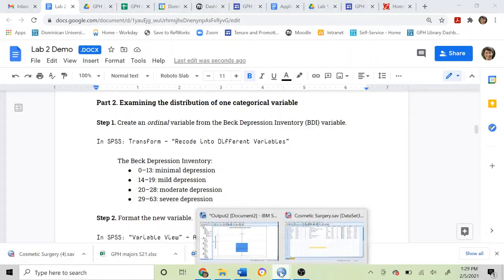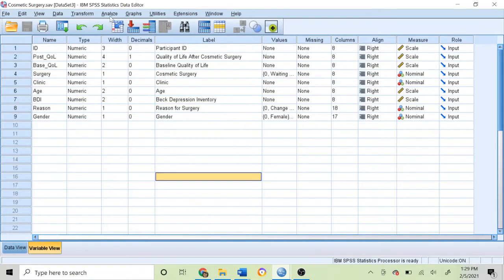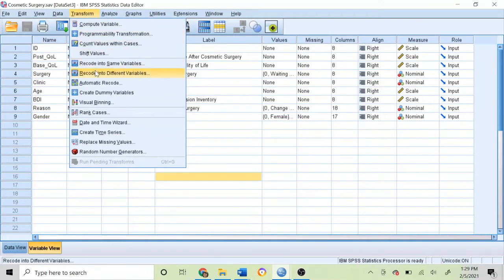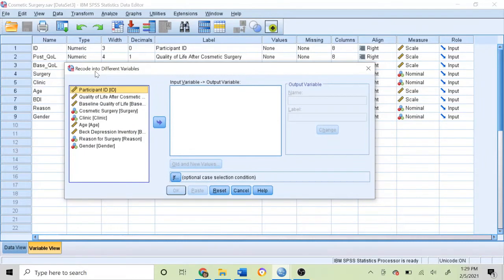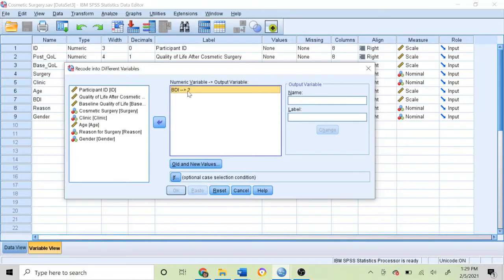So in order to do that, we want to go back to SPSS, go to Transform, and Recode into Different Variables. Again, we've done this before, so this should be review. We take the Beck's Depression Inventory, BDI here, and it's asking us what we want to create. I want to create BDI underscore cat, for category, and I'm going to label it as BDI with 4 categories. Okay, and when I press the Change button here, the question mark goes away, and now SPSS knows where we are coming from and where we are going.